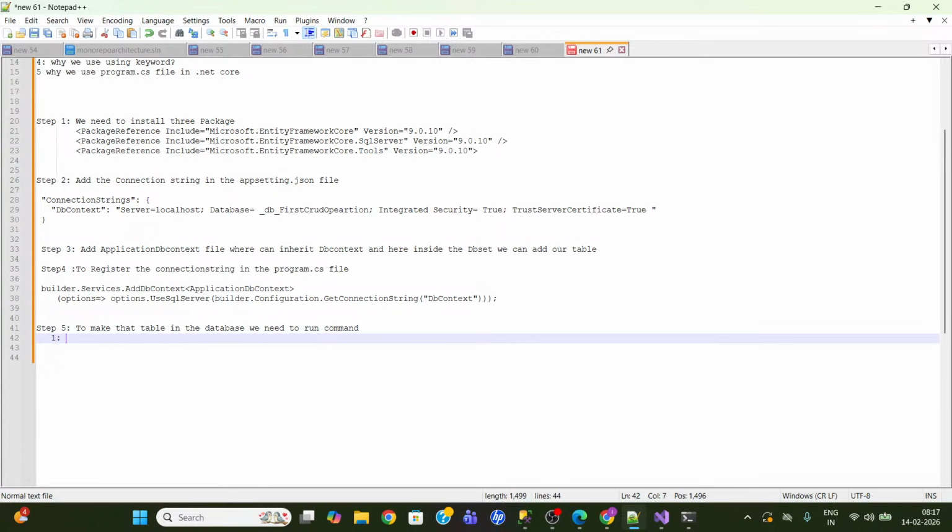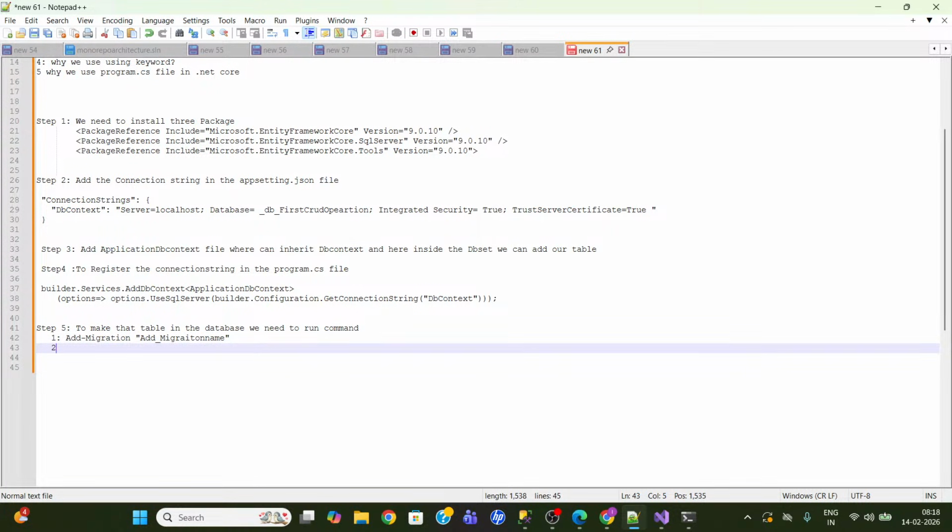The first command will be add migration, and then your migration, any table name you can give, a migration name you can give, and the next one is update database. So this is the basic step to make a CRUD operation.